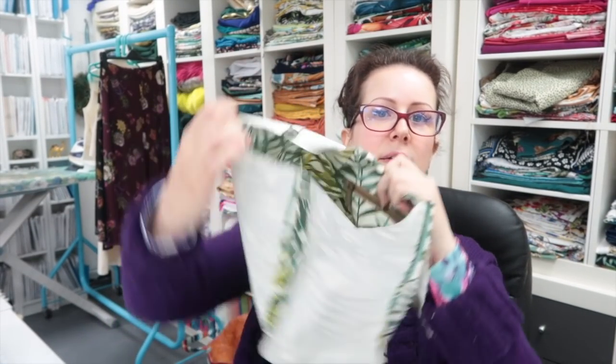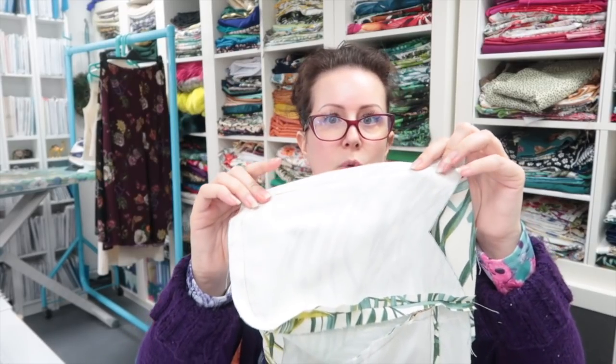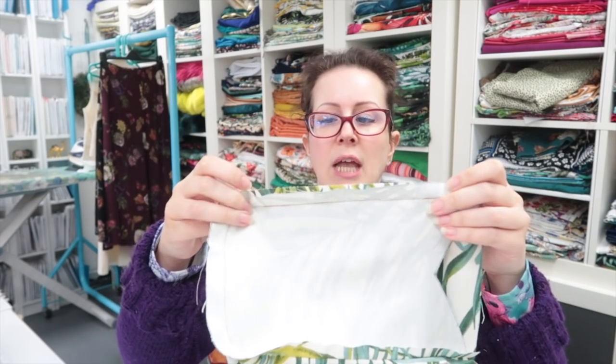Things are progressing nicely — I have a lining, very leafy in there! I'm doing the trick I learned from Erica Lee: rather than birthing your bag through the main opening, she suggests doing it through one of the side panels. I've sewn with a regular stitch length on most of it, but with a really long stitch length on one section so I can open that up. Then you reach through the pocket to close up that side seam once the bag is birthed — a very sensible idea.